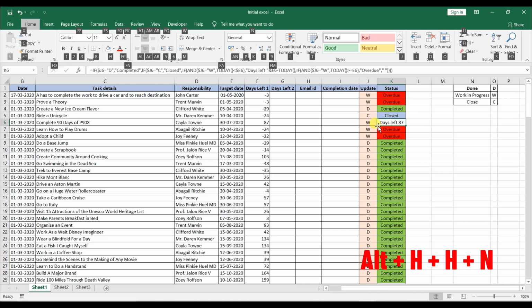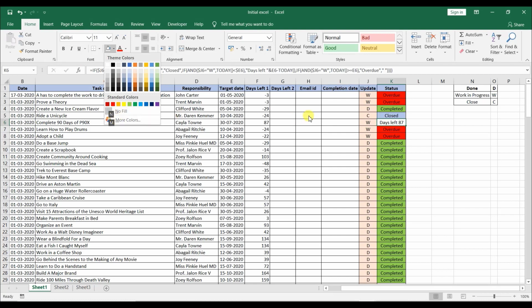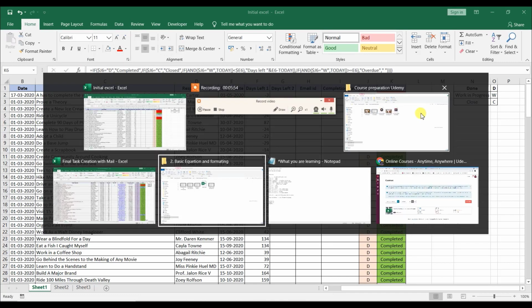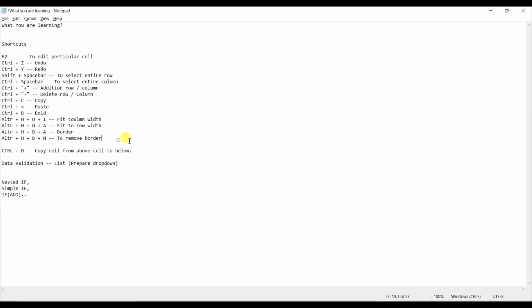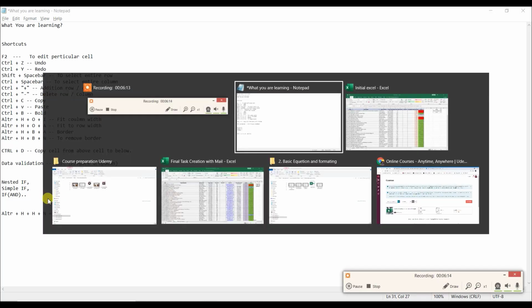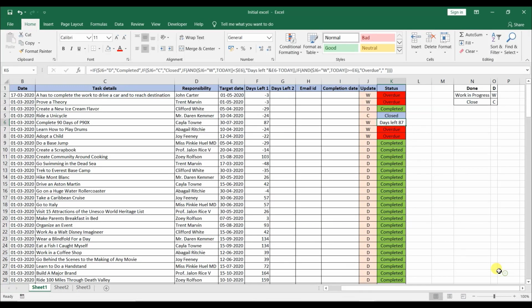That means Alt H, again H, and for no fill this is N. So this is one shortcut which you have learned over here, Alt H H N, for no fill. You can use this for a quick, fast and user friendly solution. See, we apply Alt H H N, but it is not removing the color right now because we have applied conditional formatting.